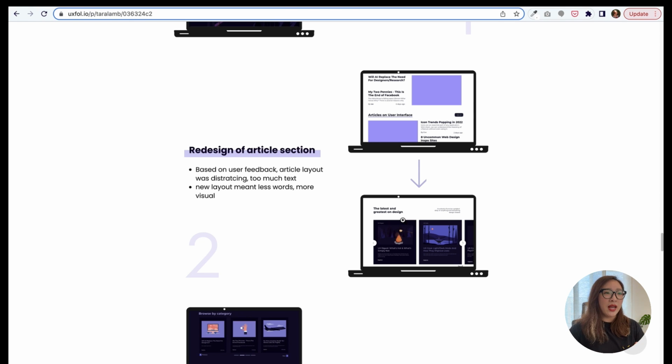But in this area, I think because this is actually the most important part of your case study, I'll try to even go a little bit deeper. Like, how did you evolve your design from this zigzag layout with text next to a visual graph to something so different below, with a scrollable carousel type of approach?